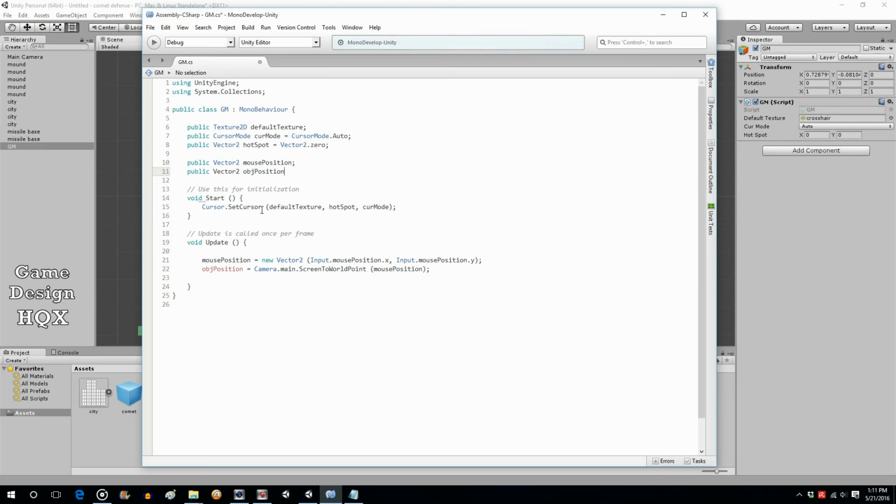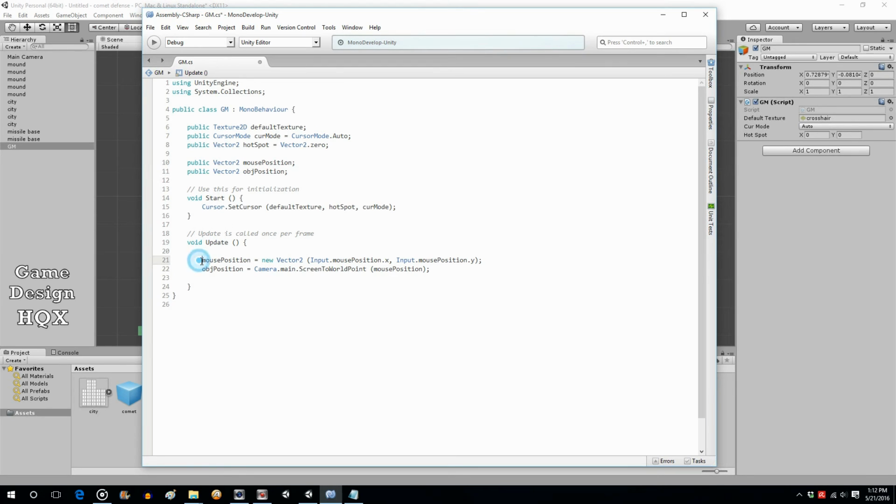Now normally I use obj at the end of a variable to let you know it's an object, so don't worry too much about the fact that I normally do that. It doesn't actually define it as a transform or game object variable. I just use that to indicate it to myself, but you don't actually have to do that.